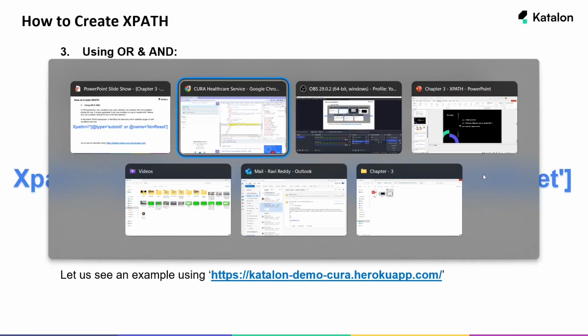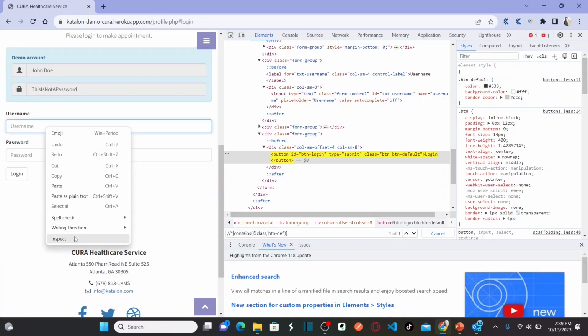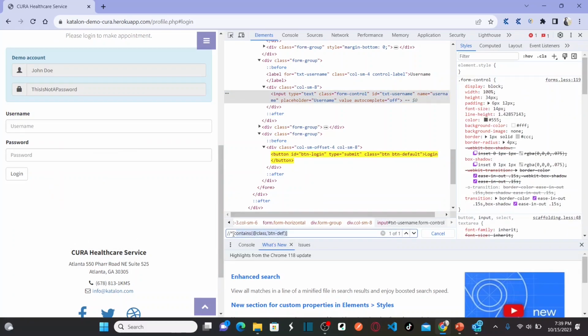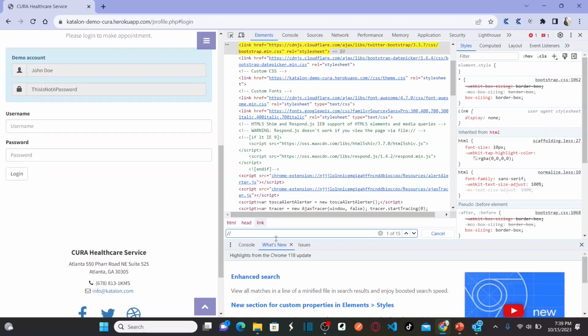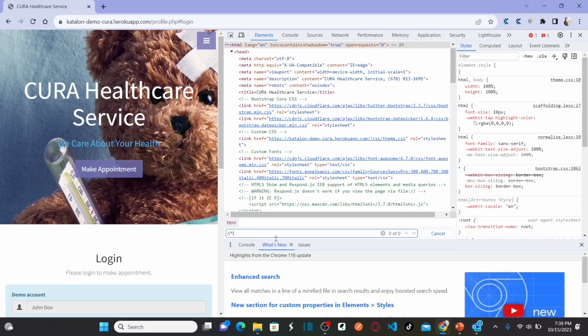Okay, let's go back to our application again. Here I want to identify the username, this one. Let's start with forward double slash. As we all know, I can use star, so basically any tag name, and then open square brackets.